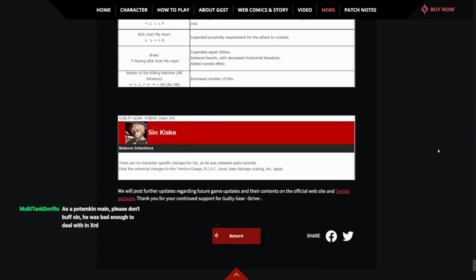What? There are no character-specific changes for Sin, as he was released quite recently. Only the universal changes to the tension gauge, risk level, base. This is cope! Just say you didn't do your job!